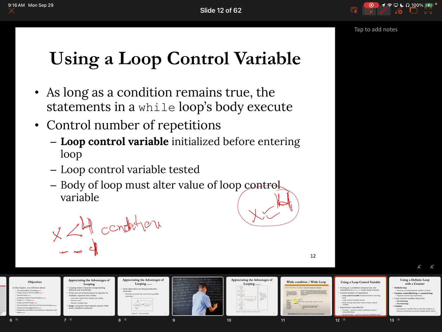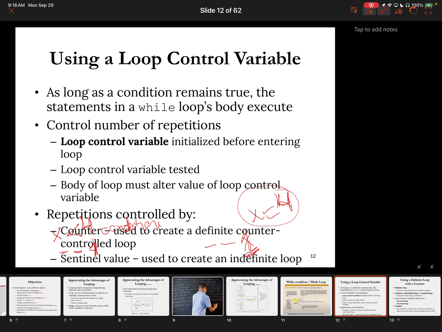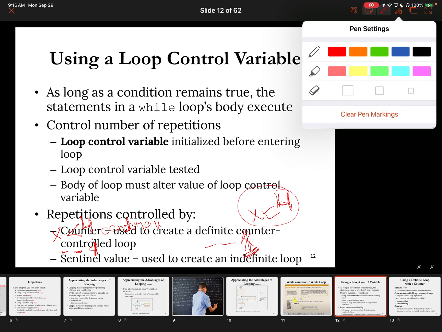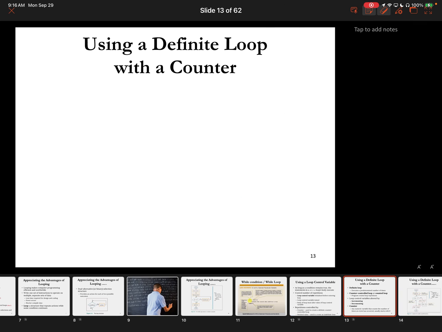Every time we execute that loop, we decrement x by 1. That means we will execute that loop 4 times, because then the value becomes false and we exit that loop. So the body of the loop must be altered for the loop to control the variable.